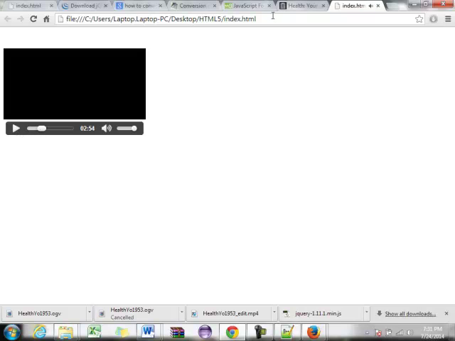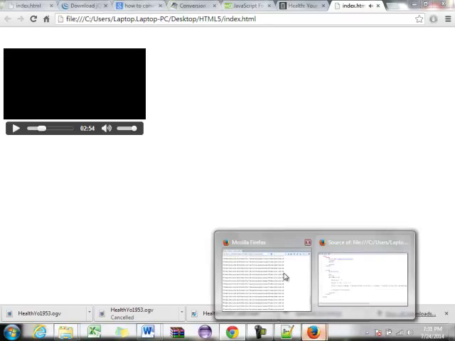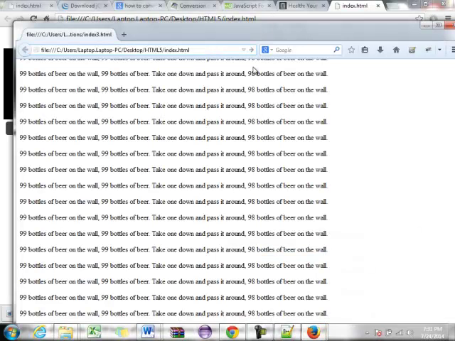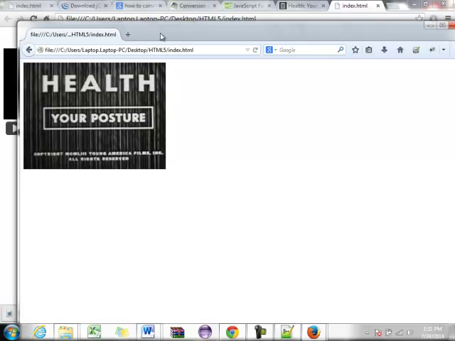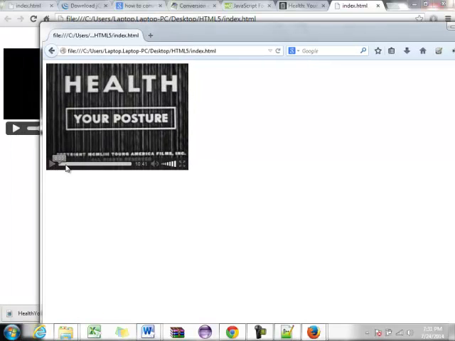Huh. Well, let's try it in Firefox. Maybe Chrome isn't working. Ah, see? We've immediately seen the potential problems of using HTML5. It's still early, even though I've been teaching HTML5 for 5 years, and the browsers still don't all support it properly. It's so frustrating as a developer, right?